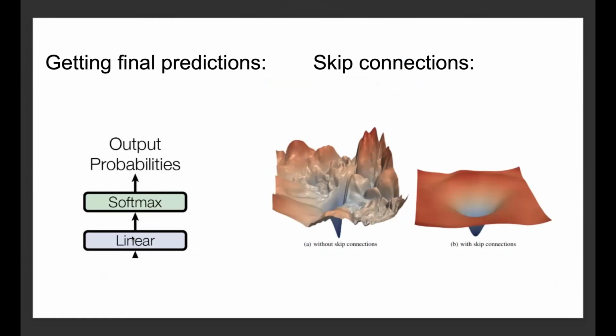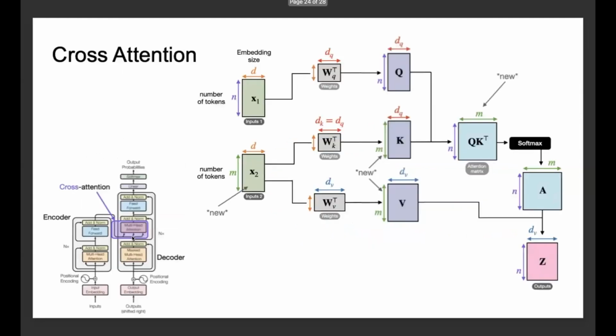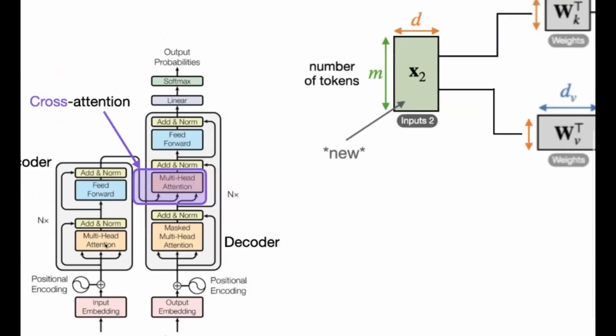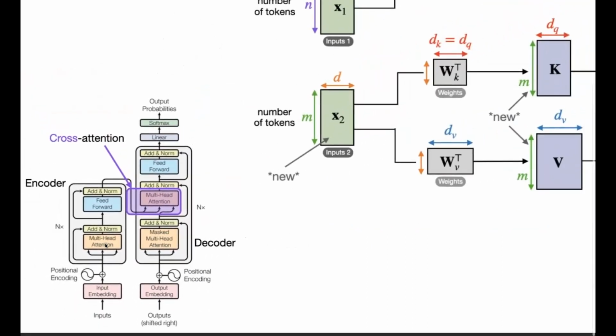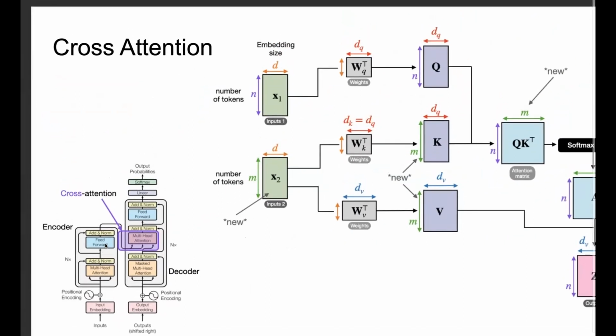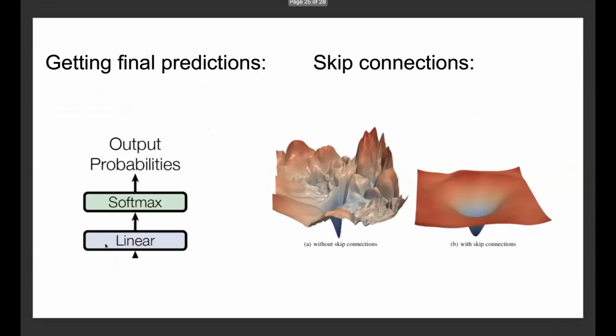It's hard to cover the entire architecture, but just so that we see the skip connections here, right? Skip connections are nothing but where the input is also given back to the output, so that there is a smooth gradient that is created while training. So these are nothing but residual connections. And you can see that with skip connections, your loss function basically has a much smoother surface than what it is without skip connections.